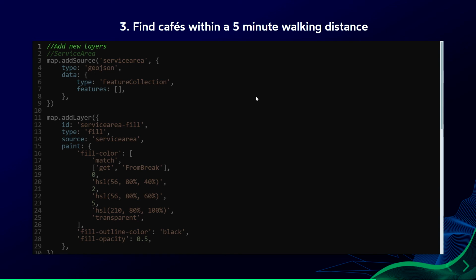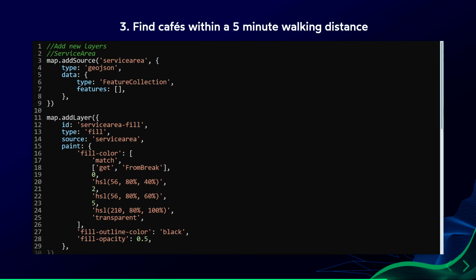Back to the coffee. We are going to use REST.js twice. First, to find a service area around the offices, which is also known as a drive time analysis. We want to find the 5-minute walking area around the offices. And then we're going to do a geocoding, where we'll try to find the point locations of cafes within that 5-minute walking area. Initially, we're going to bring in again the source and then add the layer to our map.